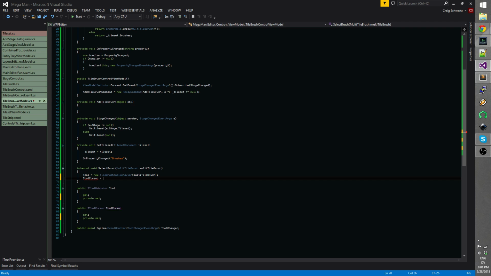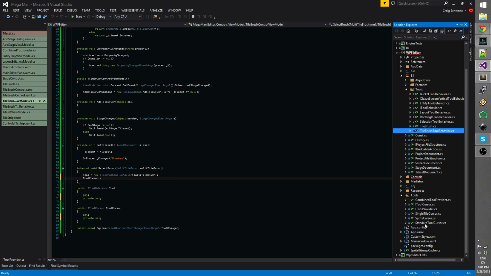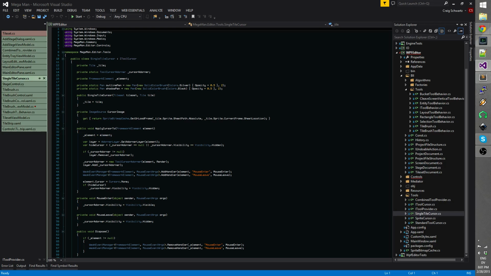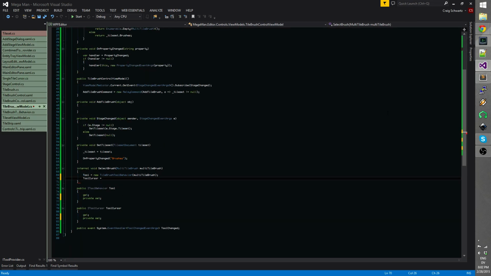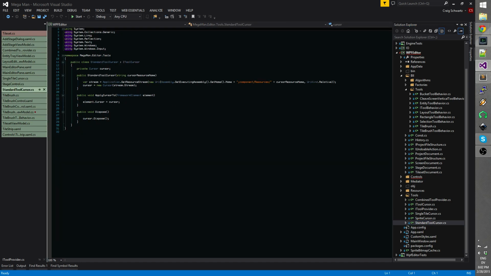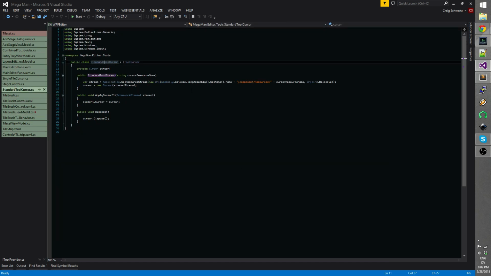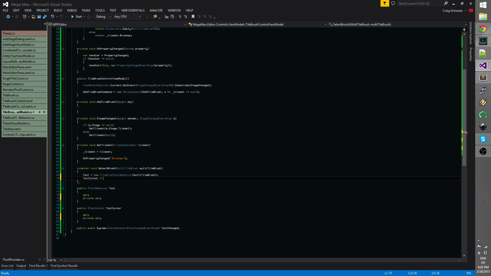And the cursor, I have no idea. There's standard tool cursor, single tile cursor. I never created a multi-tile cursor class. So let's just pretend that we want to use a standard tool cursor for now, which is going to look really stupid because it's just a pointer. Never mind. I'll just say it's null.